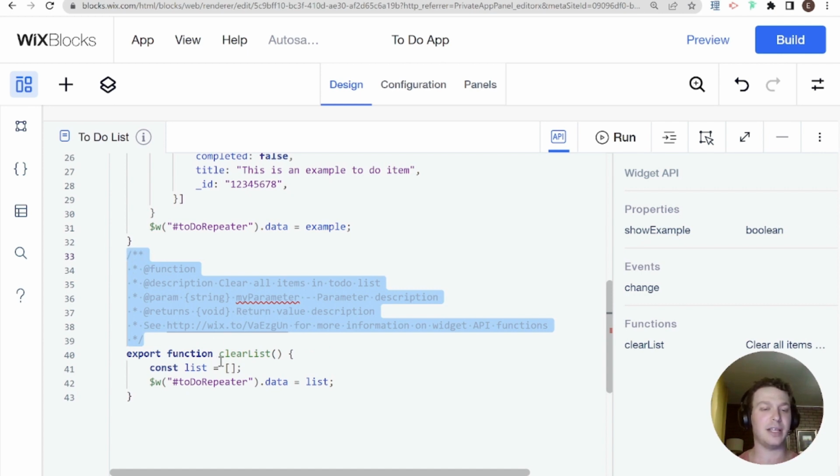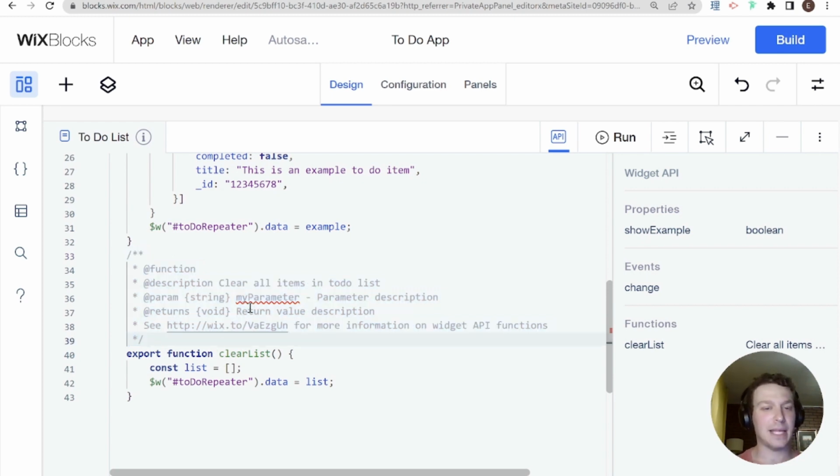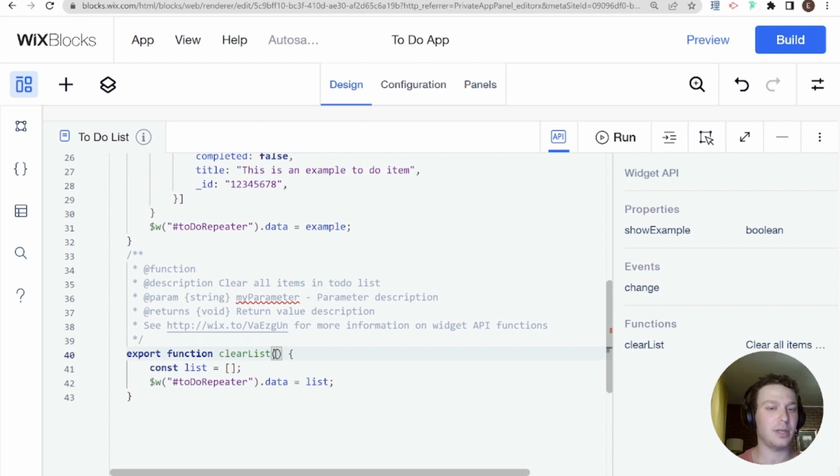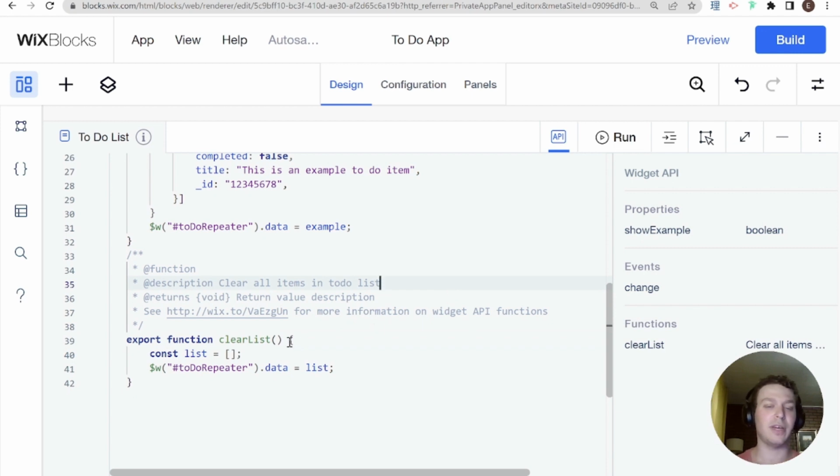It basically defines, it's kind of like typing. If you're familiar with TypeScript, it's just not as strict. It's more just informational. And that's why this is throwing off red here, because I don't have any parameters here. This would say, okay, this function has a parameter called myParameter, but there's no parameter here. So I can just get rid of that line, or I could define a parameter, but I don't need a parameter.